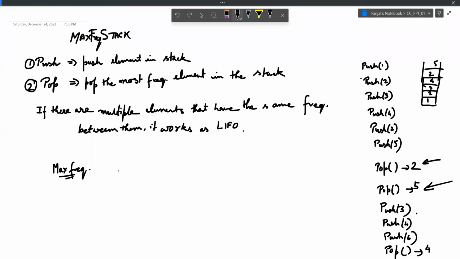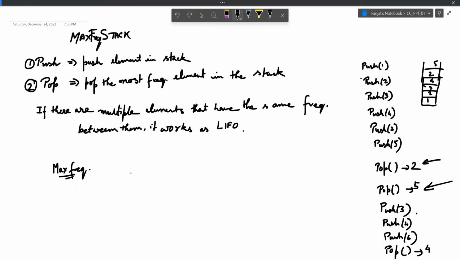The moment you talk about frequencies, you generally use two data structures. Whenever we talk about maximum, if it's maximum frequency, you have to use a hash map somehow to maintain the frequencies that are given. The other part is if you are thinking of maximum, we generally also use a heap, a priority queue, to figure out what the maximum value is. So in this case, we'll go with the hash map itself.